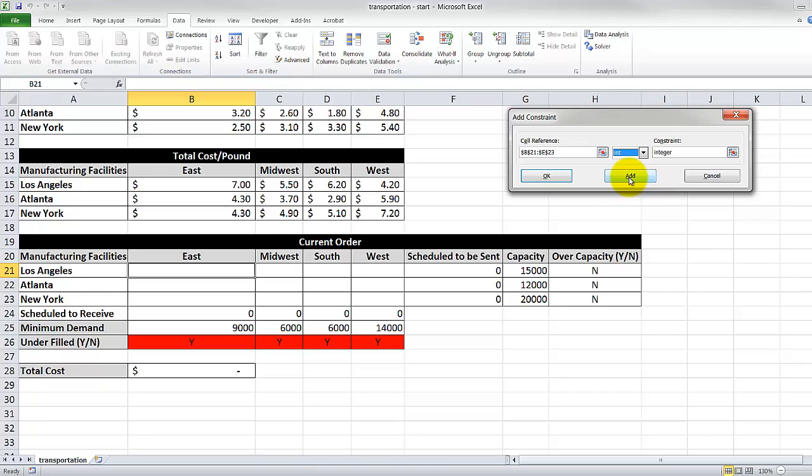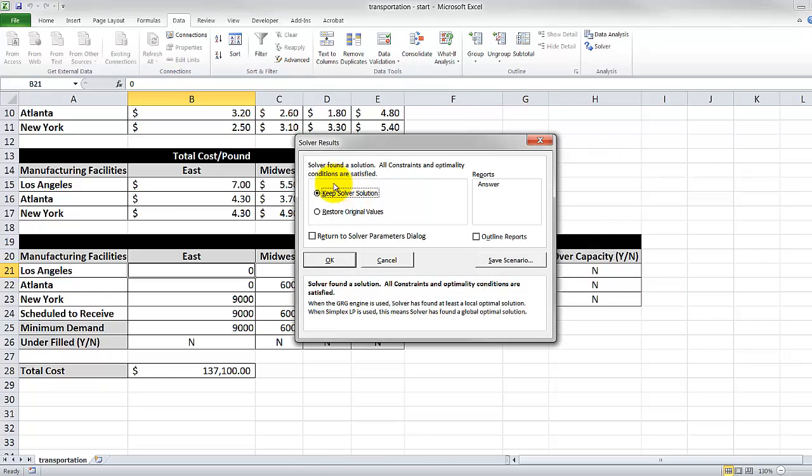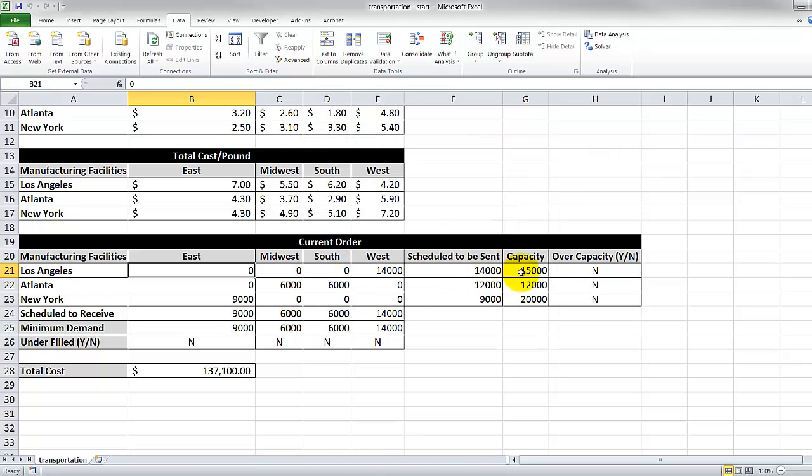But let's say our drugs are packaged in a way that it's in per pound samples. So let's hit OK. I'm going to leave all of these constraints and options where they are, and hit OK. It says Solver has found a solution. All constraints are optimally satisfied. Let's hit OK. And now just briefly look at the schedule.